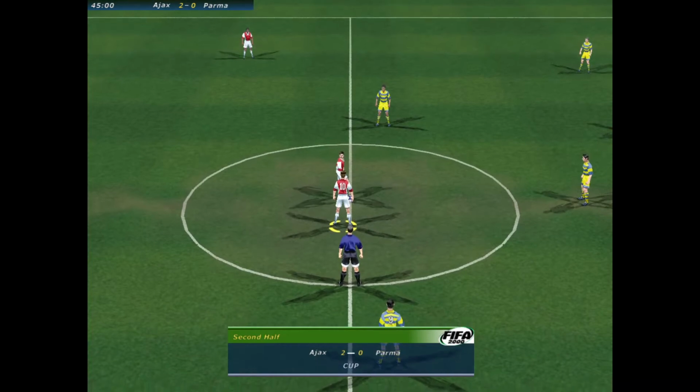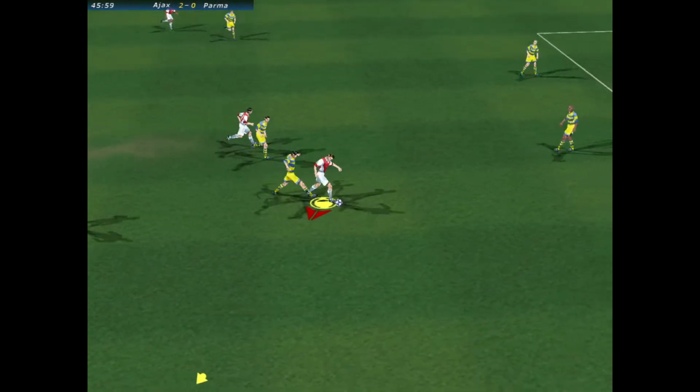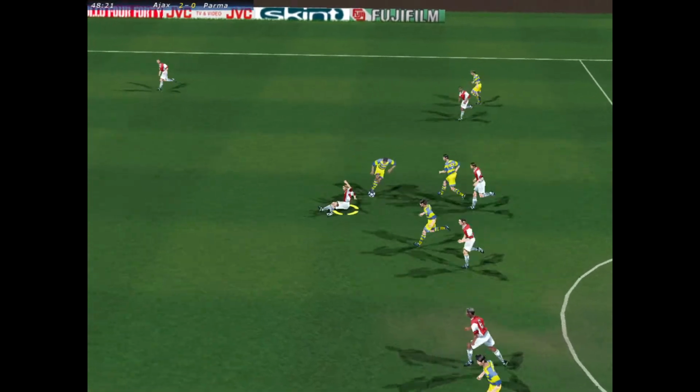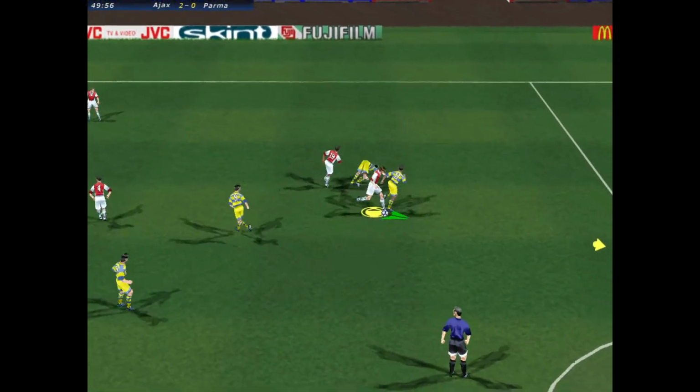The players leave the tunnel then for the second half. He looks to be in some pain. He's in need of the magic sponge, I think. And headed on. Takes the ball away.